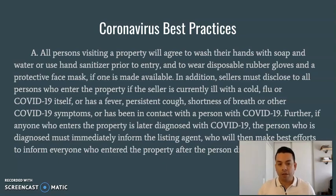We're going to provide shoe covers for any person that's going to walk through. We're going to provide hand sanitizer for everyone that walks through to sanitize their hands, and encourage them not to touch anything within the house. They need to sign the disclosure saying that they're not sick or do not have any symptoms and have not been in contact with anyone. And so with those things, people can provide their face masks, and we can keep everybody safe and continue to provide housing for those who need it, especially here in California where housing has been an issue to begin with. So these are some of the top guidelines I wanted to share with you guys.